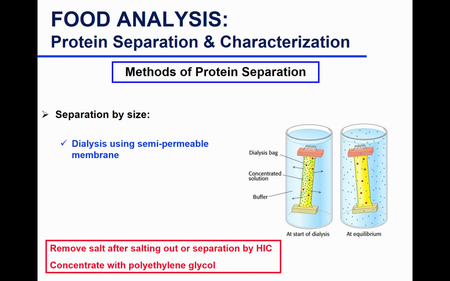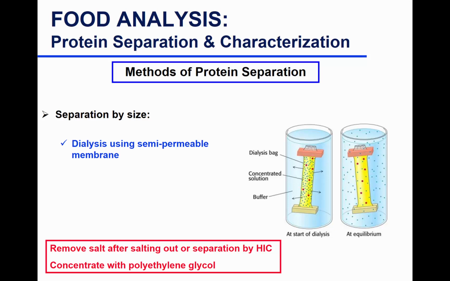So why do we use this? You can look at it and pass it around. It's nothing dangerous in there. What we have is a blue dextran, just to show color. Why we use dialysis most often is to remove salt or small sugars. If we isolated our protein in a mechanism that has salt in it, like salting out, or using hydrophobic interaction chromatography, then we want to remove the excess salt. The best way to do that is via dialysis.